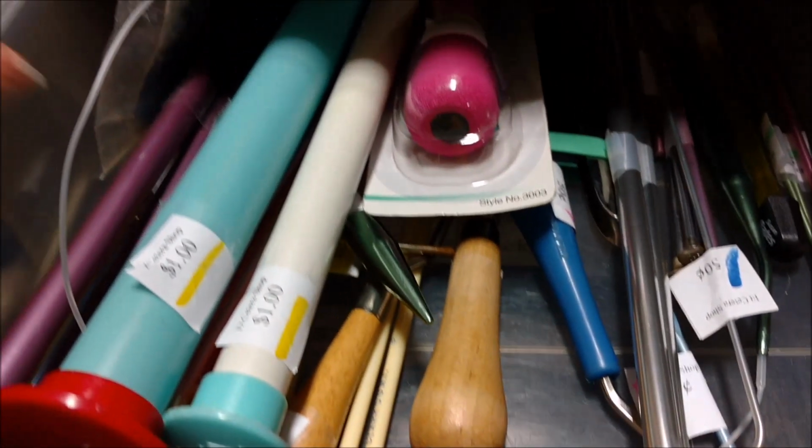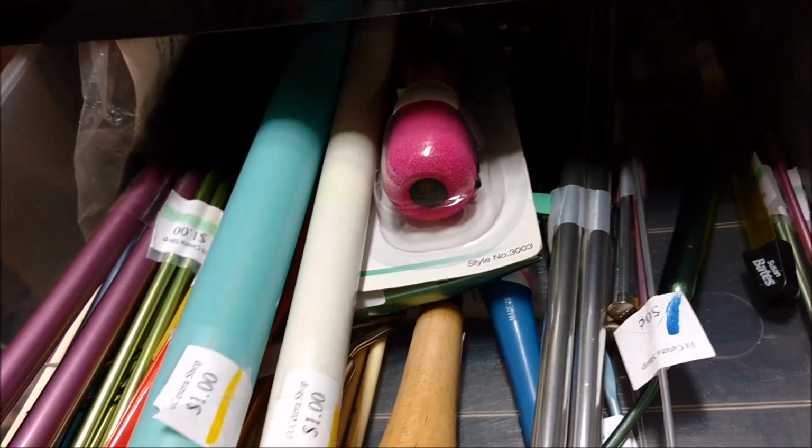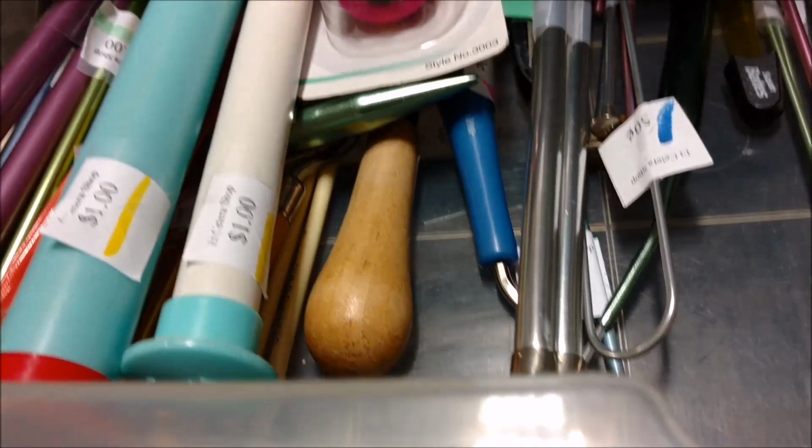I always check the knitting needles to see if they have any of those vintage nylon needles that I like so much, and that cord gave me hope, but no, it has metal tips. And I have more metal knitting needles than anyone needs in a lifetime, especially since I do not knit with them.